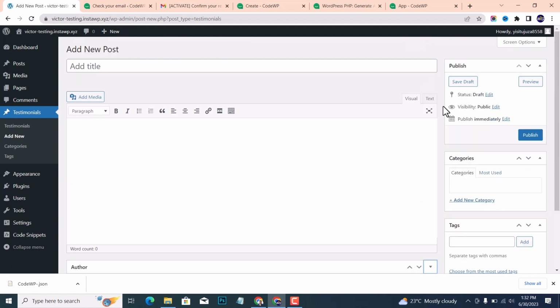If you feel like you did not get the result that you expected, you can actually edit your prompt and keep editing it to make sure that you get the right thing. But don't forget that for a free plan, you can only make 10 prompts for a month, except you create another account. And you can see that this actually works perfectly. You can add detail to this and then you can publish it.